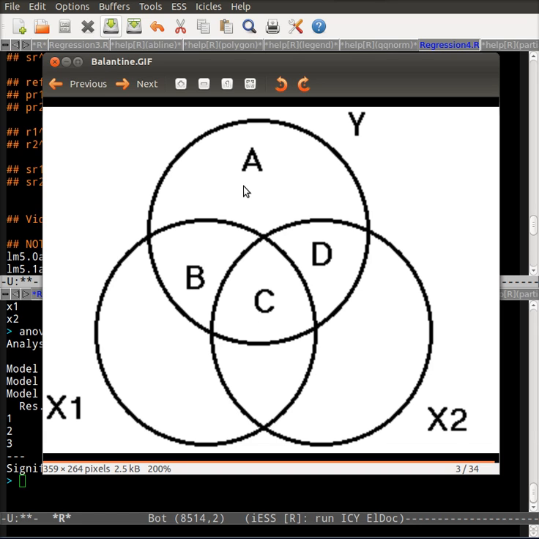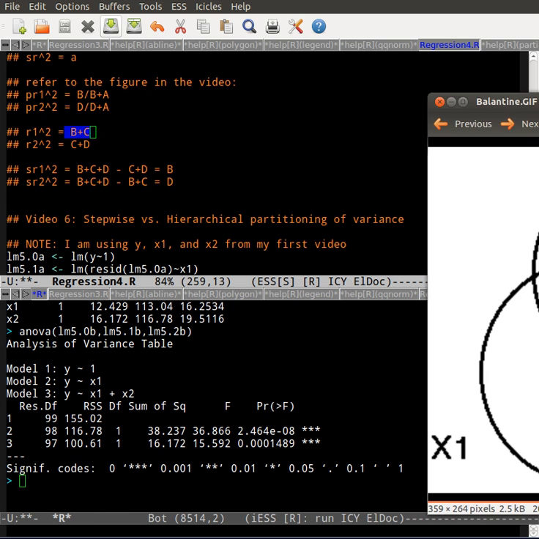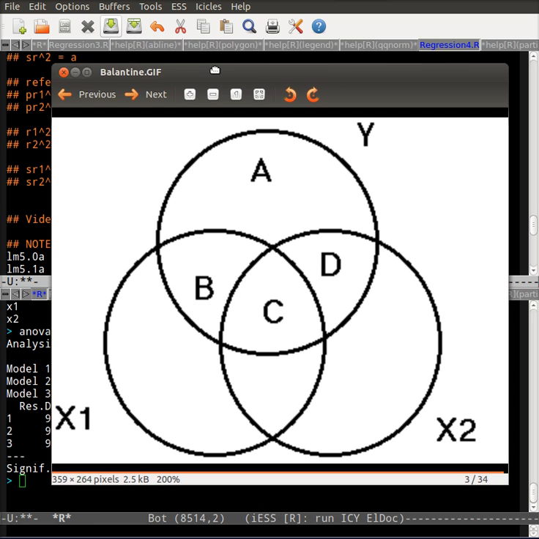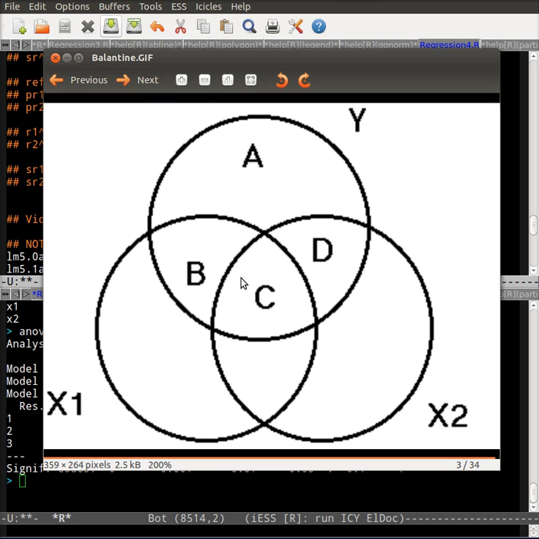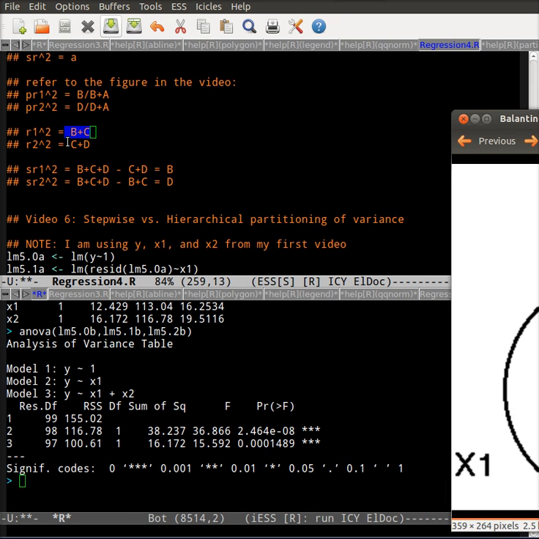Now, why is it that we do not have to do our coefficient of determination b plus c over a plus b plus c plus d? Because that would make sense, right? And the reason for it is that this is a unit variance. And so we know that the total amount of variance here is 1. And therefore, b plus c, this shared variance, this overlap, is directly interpretable. Now note that when we get to the semi-partial correlations, they're not directly interpretable. So, okay, now the first coefficient of determination for x1 and y is b plus c. The coefficient of determination between x2 and y is c plus d. And that's what you'll see right here, c plus d.